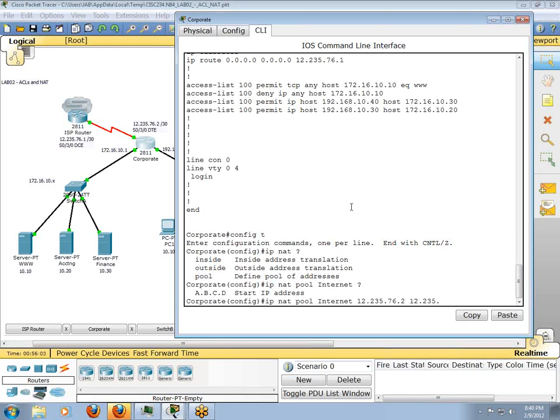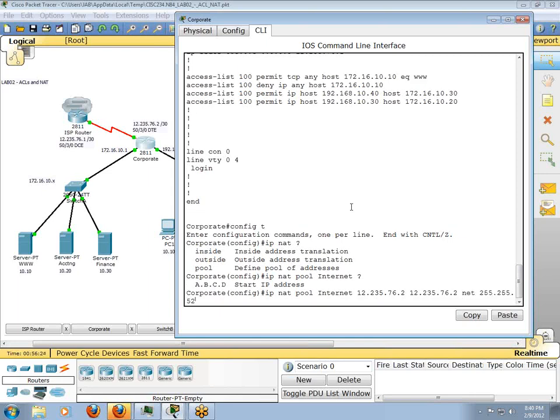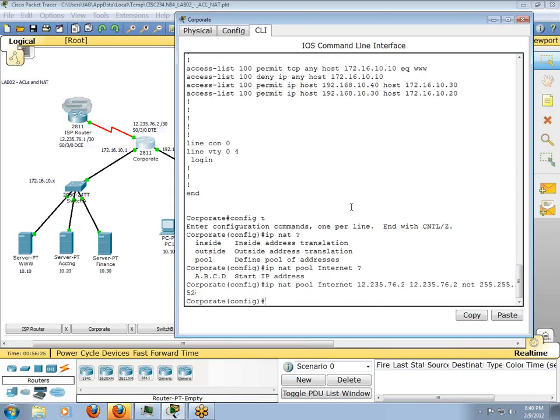And we give it a starting and an ending, and it's going to be the same because we're only using one. Then what's next? We have to define the netmask, and I'm just going to say net rather than netmask. And this is going to be 255.255.255.252. Okay?